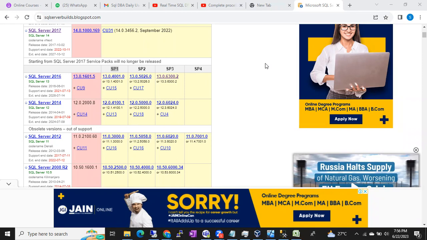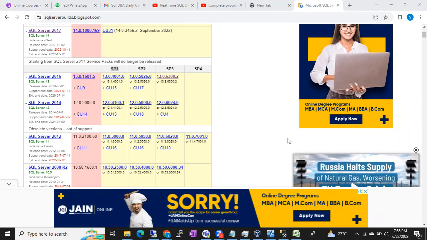Updates cannot be automatic. We have to always do it manually. Generally the Windows team will do automatic updates. Why? Because we have an option where we can apply the updates automatically. But for that we should have internet, right? But generally we don't have internet in the organization, right? So for SQL Server, we can automate the updates, but we don't do that.